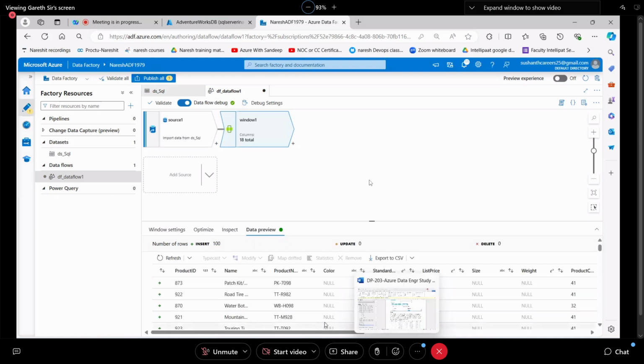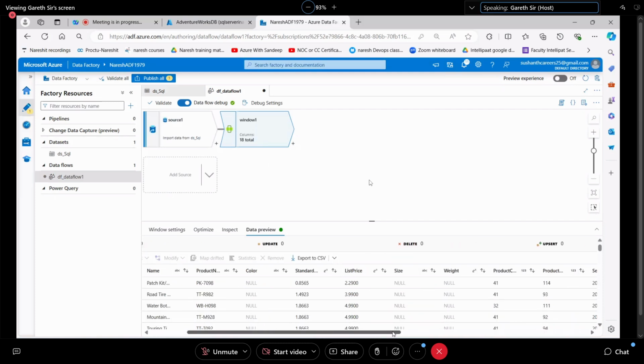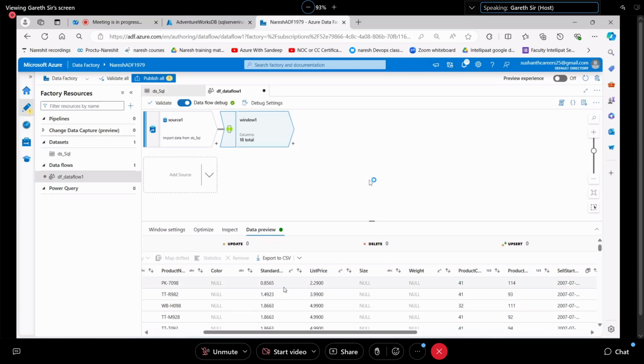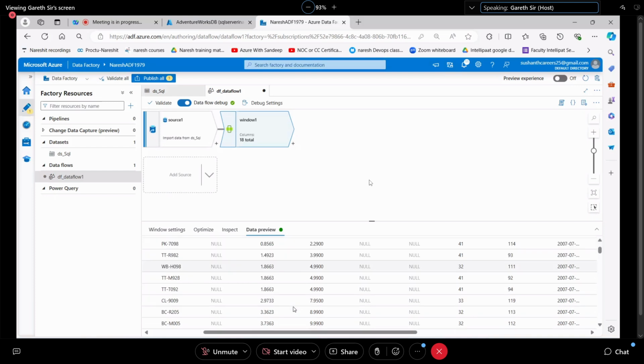See here, from the source transformation the data is getting loaded into our Windows transformation, and we have considered the standard cost. If you see here, the standard cost has the same value, 1.8663, 1.8663, 1.8663, the same values.